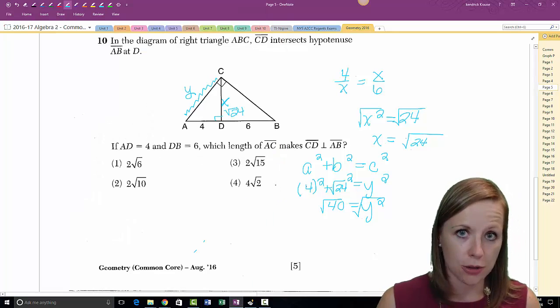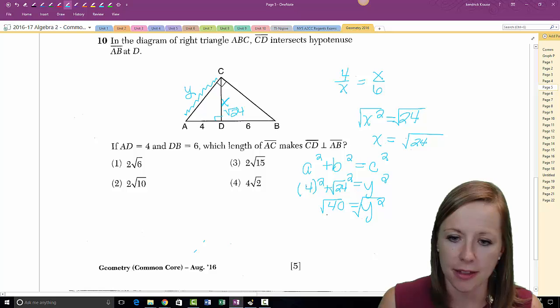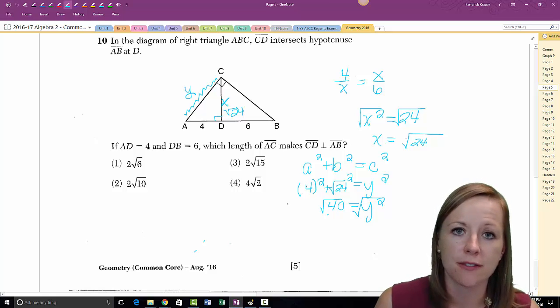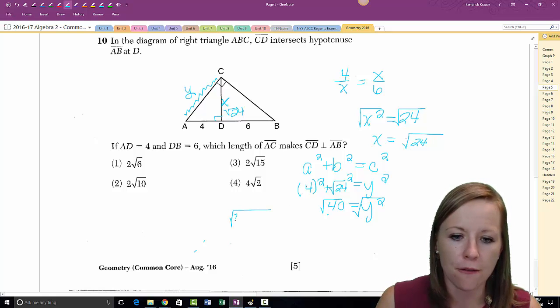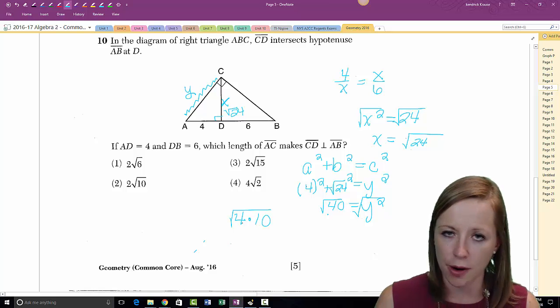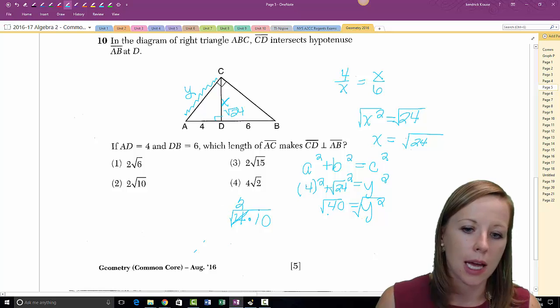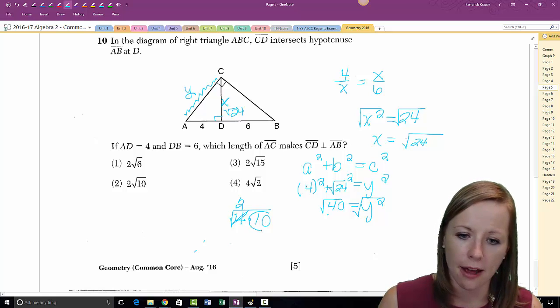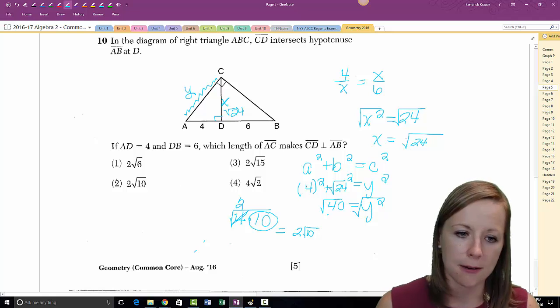What you really need to know how to do, especially if you are moving on to Algebra 2 Trig next year, is you have to know how to simplify these. So square root of 40, the perfect square that divides nicely into 40, that's pretty obvious, is 4. So I'm going to rewrite this as the square root of 4 times 10. I always like to write the perfect square first. Well, what is the square root of 4? Square root of 4 becomes a 2 after I square root it. So I take that 2 outside the square root. I can't simplify the 10 any more than I have, so that's going to stay underneath. The stuff you take out becomes outside in the front, and the stuff you leave stays underneath the radical. So 2 square roots of 10.